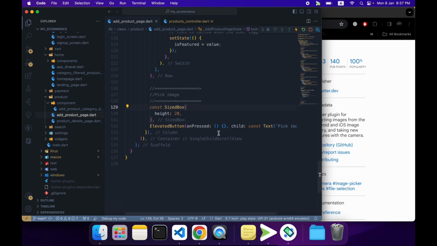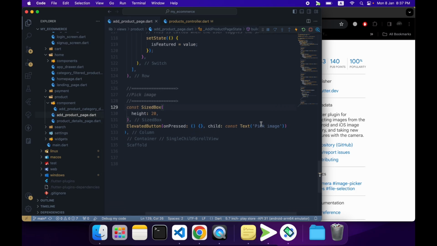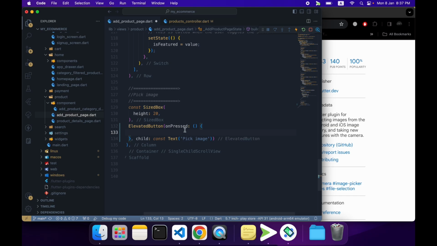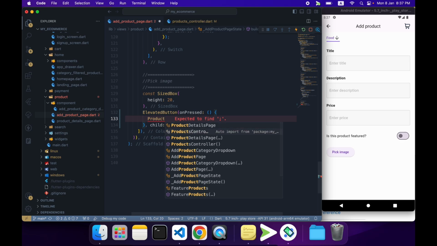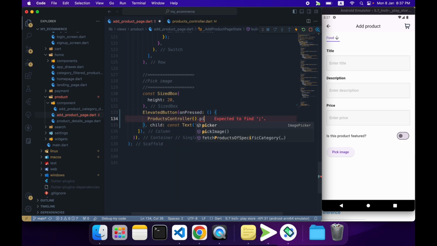Now, let us see how we can call this function from our front end. So when the user is pressing this pick image button, this button right here, we want to hit the products controller dot pick image.